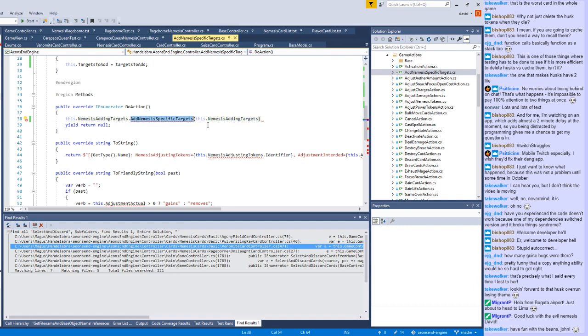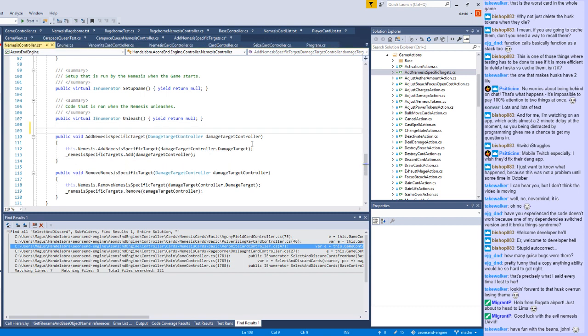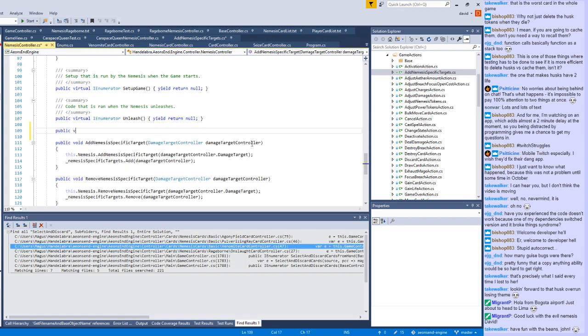So there is no one that adds a list. So let's expand this. So these are the basic. I just want to add this one. But we can also have a handy dandy little group add. Add Nemesis specific targets, plural. We want to add a whole bunch at once.